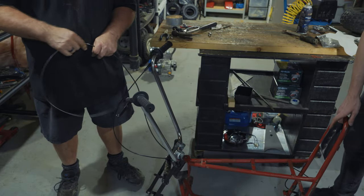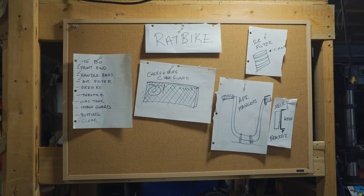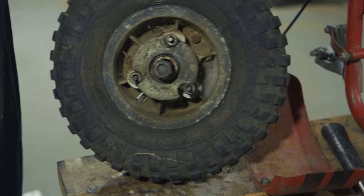Ready? Mm-hmm. Let's see. Holy mackerel! What? What is it? It's full of bugs in here.